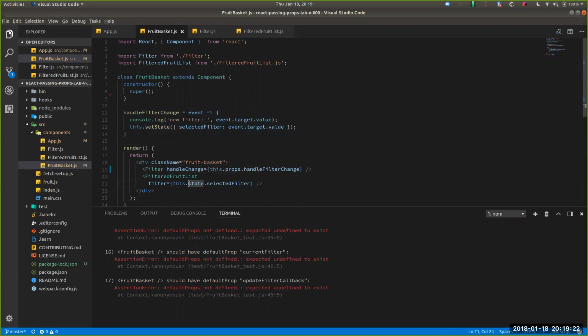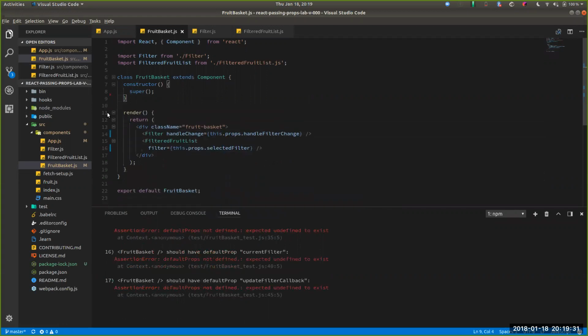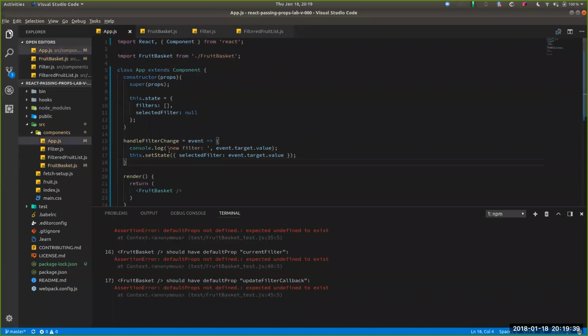And let's make this props selected filter. Let's pass those two things into this filtered fruit basket. All right.